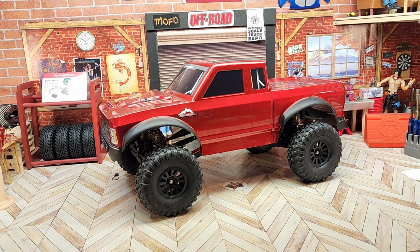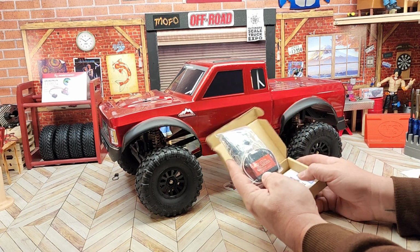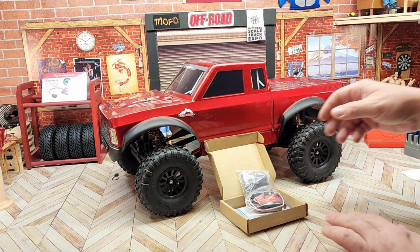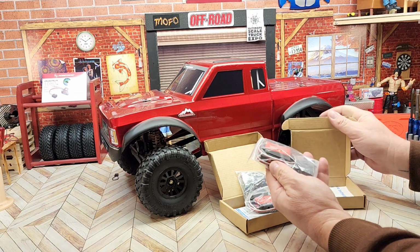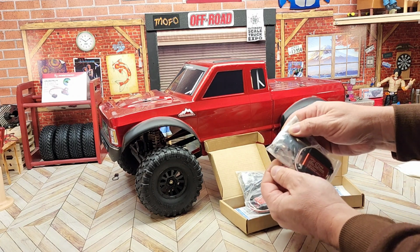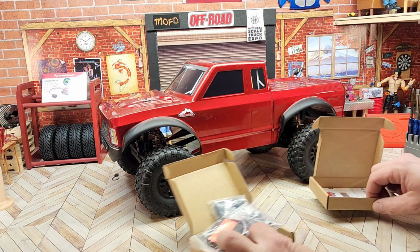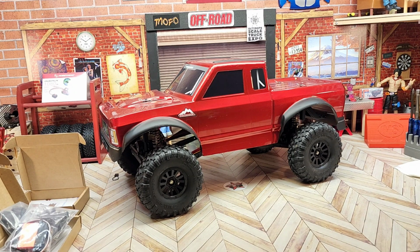And it's time to start doing our upgrades, though, because wheels, tires, servos, a little bit of weight. This thing will be a pretty daggone decent truck, even more so than it is now. I ordered 2 of these 20 kilogram Amazon servos. Here's the other one. And they've got the aluminum arms in there. I'm going to get those installed. And then the wheels and tires.